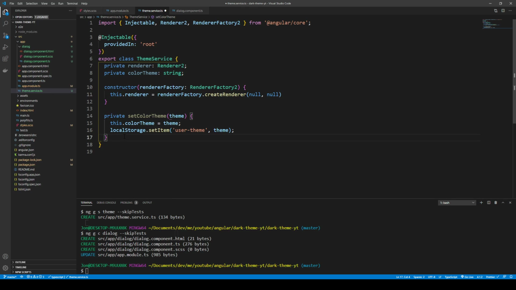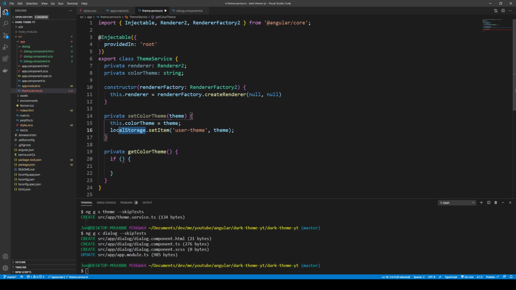So the second helper that we need is just to be able to retrieve that from local storage. So we're going to need a get function here, getColorTheme, and we just need an if statement here.